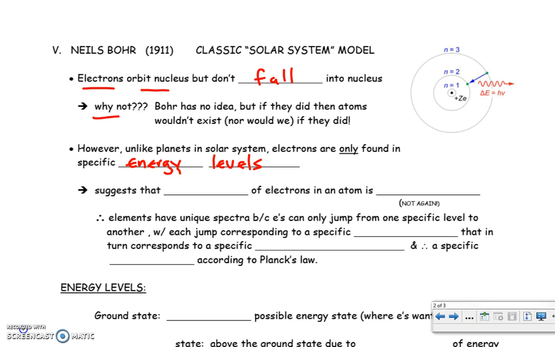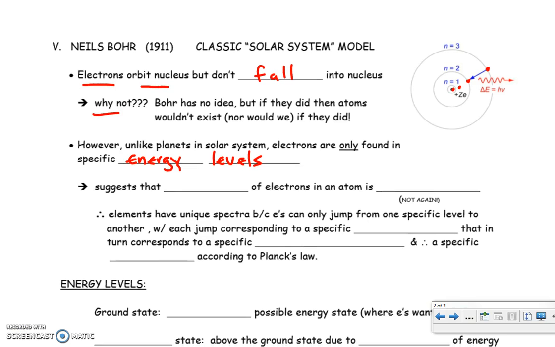So if we go to this diagram off to the right here, he's saying if this is the nucleus right there, and let's say this is a hydrogen nucleus, you can find an electron here. You can find it here. You might find it down here at n equals 1, but it is never ever found anywhere between. It is like these lines here, these orbits, are shelves in a deep hole. If you're a ball in that deep hole, you could be on one shelf, another shelf, or a third shelf, or maybe others, but you can never ever be anywhere between. And that's very different than our solar system, where planets can be anywhere as long as you're going the right speed.